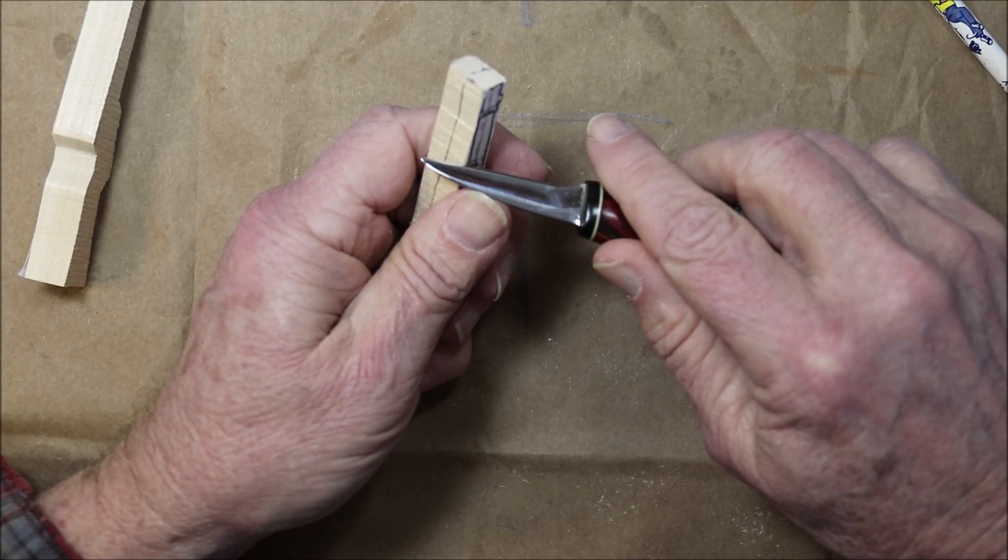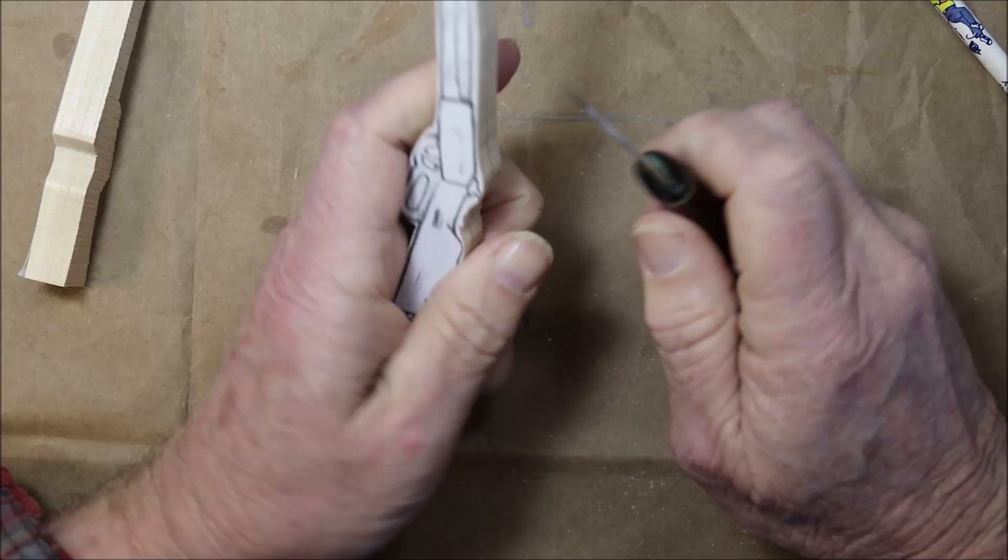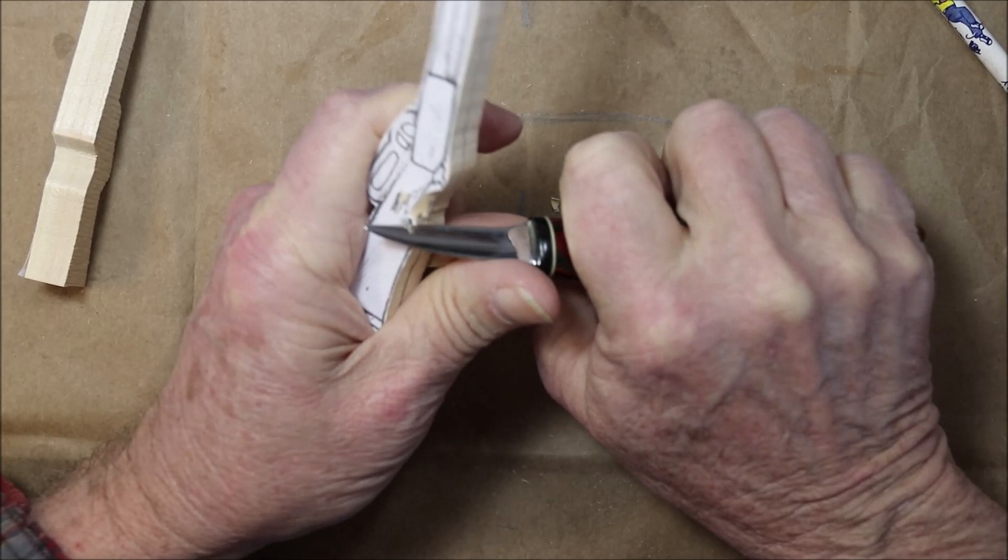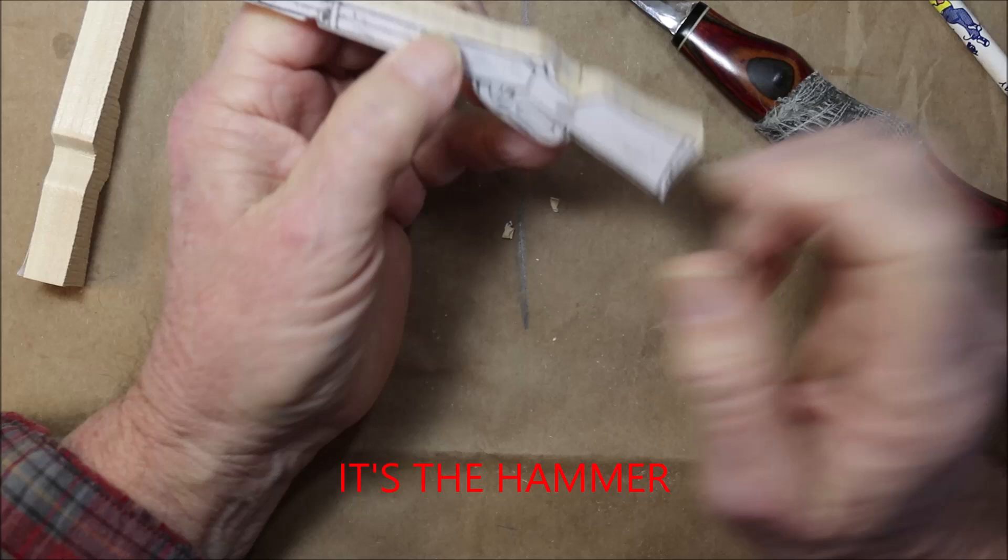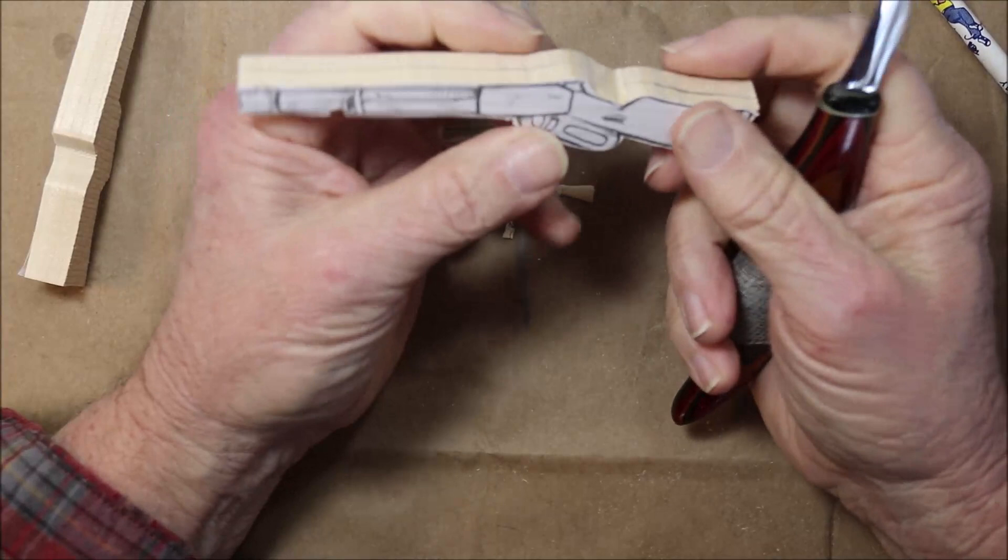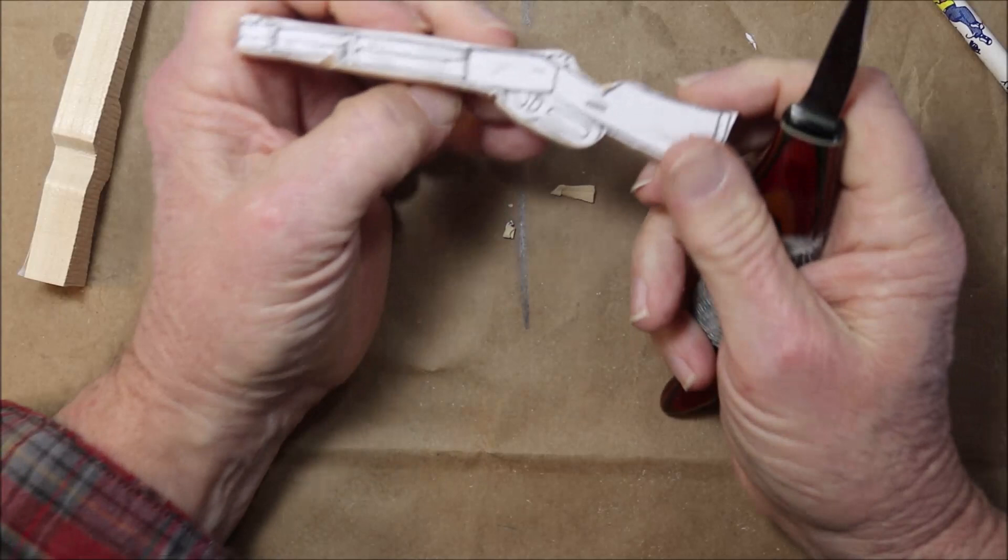These parts right here, I'll just kind of carve an indentation there so you know where they are. And this top trigger there, it's not a trigger, it's this is the trigger down here. That's, you cock it. Just a little accessory. When you add accessories, it makes for a little bit better carving because it gives it more interest.